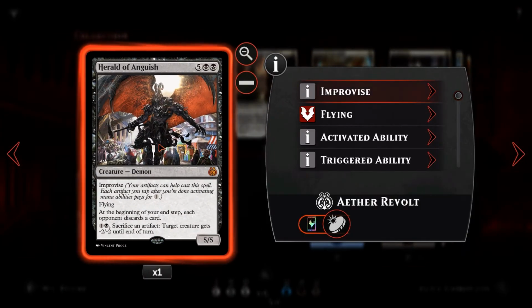Finally, we have Herald of Anguish. First time I'm playing with this card, but we'll see how well it does. It's 5 and 2 black for a 5/5 creature with flying. It has Improvise, so we can tap 5 artifacts to make it just a 2 mana 5/5 with flying, which is pretty awesome.